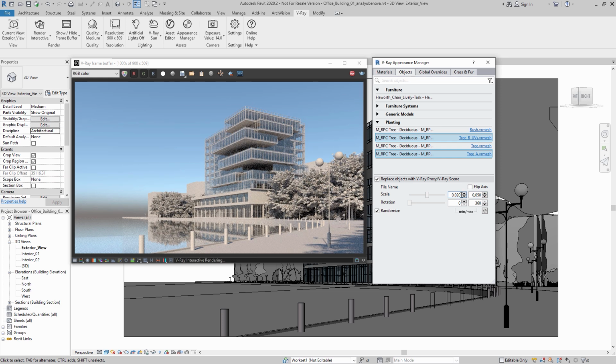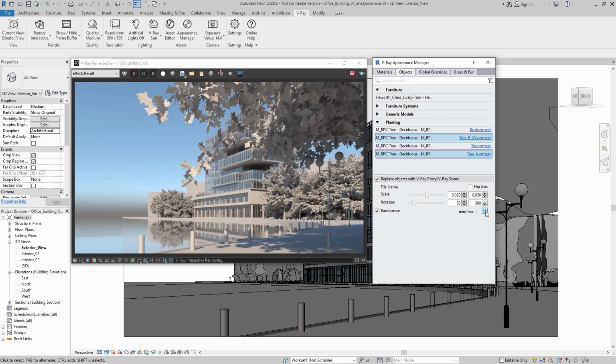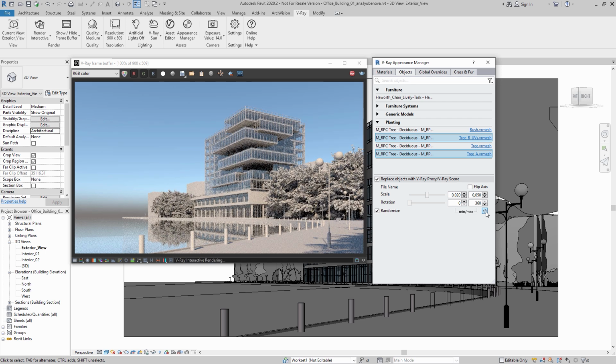You might need to play with it for a while in case the current randomization is not what you were looking for. Swap between different random combinations using the Refresh Random Seed button. I don't want to see any tree leaves in the foreground, so I think that this will be my final setup. So in terms of geometry, this is what I'm going to see in my final image.